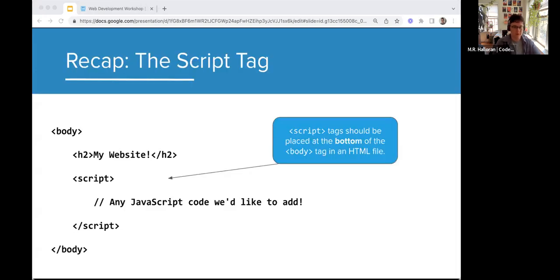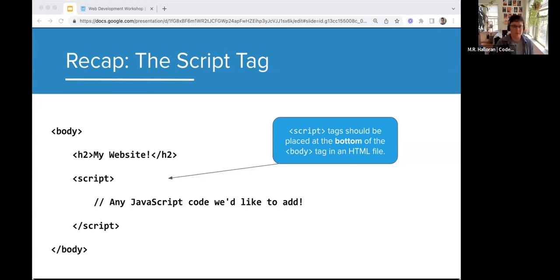So just a recap, and again, in the first few lessons we'll go over the script tag and the DOM in a lot more depth, but just a really quick background to get you up to speed. A script tag is a way we can add JavaScript to our HTML code to add all the functionality of JavaScript to our websites. It should go at the bottom of the body tag in an HTML file. You can write functions, variables, anything that you would write in JavaScript, and you can put it within two script HTML tags, and that would make the HTML page know to read that as JavaScript, and that's how you can add JavaScript to your HTML page.